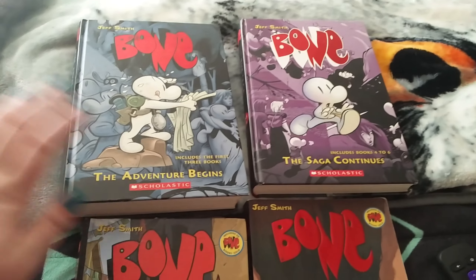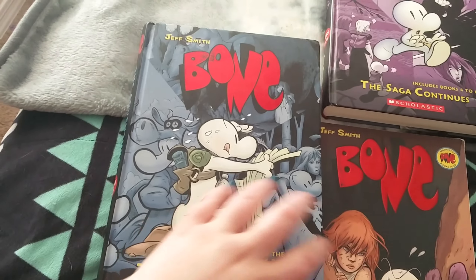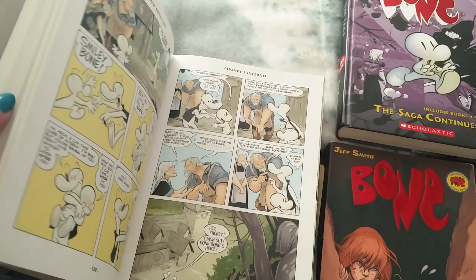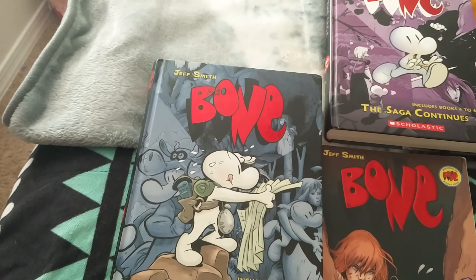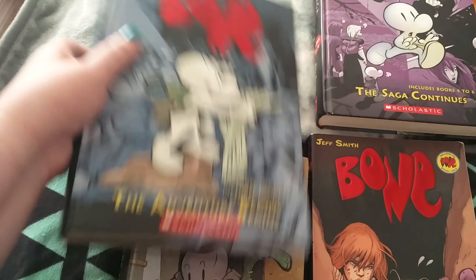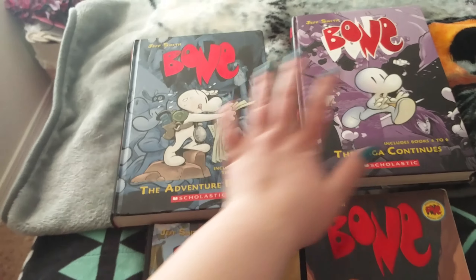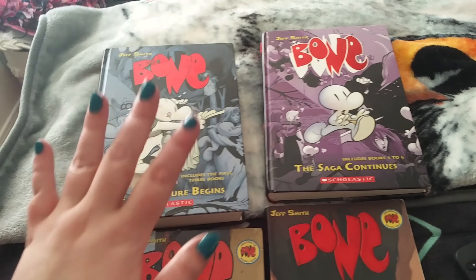A couple things have happened today. I may have spent a bit more money than I should have, but I'll show you. I didn't buy these today — I just got them in the mail. So Matthew and I have been reading this graphic novel series called the Bone series, and when my tax return came in I decided I just wanted the whole series so we didn't need to worry about getting them from the library. This is the first three books, this is books four through six, and I'm still waiting on seven, which should be here Monday, and then eight and nine.